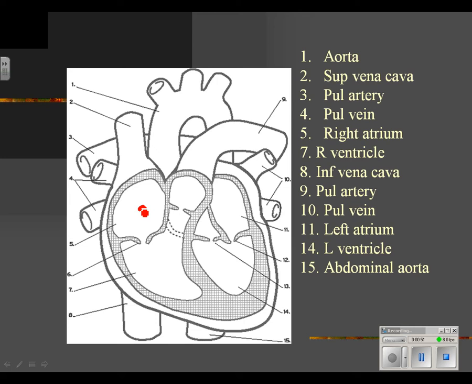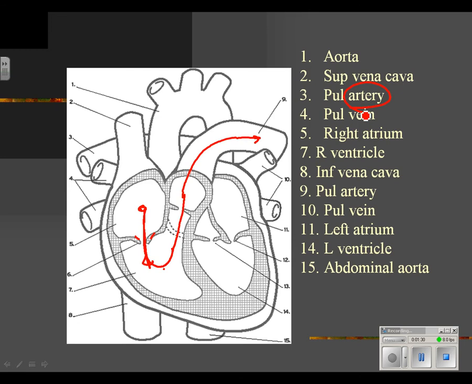If we would start here with a blood cell, blood moves from the atrium to the ventricle in that order. This is called the right atrium and this is called the right ventricle. Remember that on the patient, this would be the right side of the heart. If we trace the flow of blood from the atrium into the ventricle, if we traced a blood cell, it would pass through a valve. We'll be talking about valves later. Passes up through another valve into the pulmonary artery. Okay? Into the pulmonary artery.